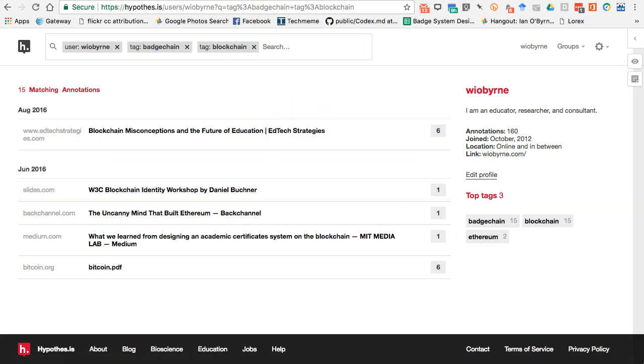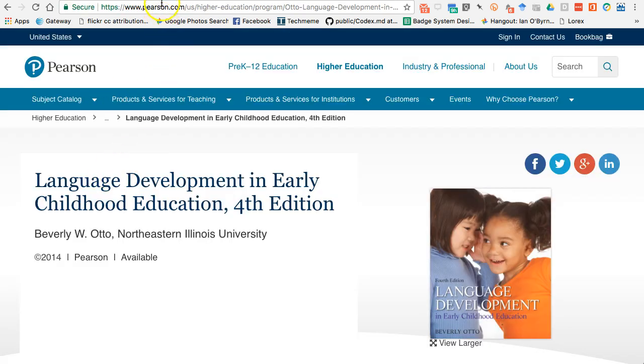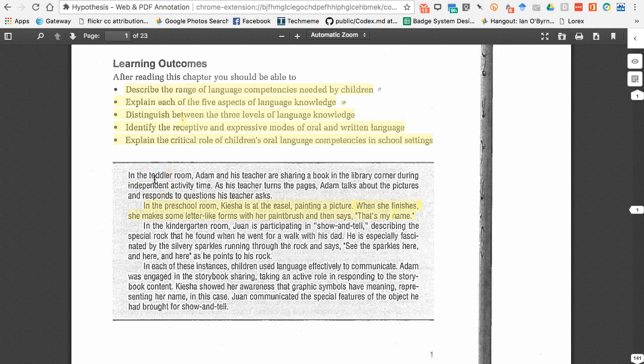So that's one opportunity to think about what reading could be. We're thinking about reading on a screen, but what are the affordances of the tool? What are things that this space allows me to do that the printed space does not allow me to do? One is that I can mark up and annotate and read using a tool like Hypothesis. Other people can see what I'm reading if I want to give them access. I can take tags and notes and annotations and cross-reference those across a lot of different spaces. So that's definitely one thing that I use as I read on a screen.